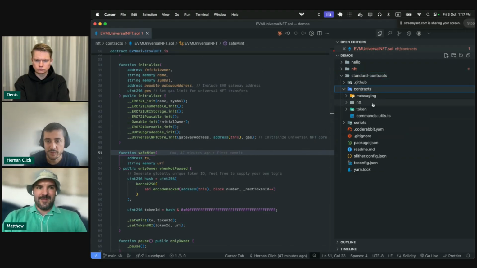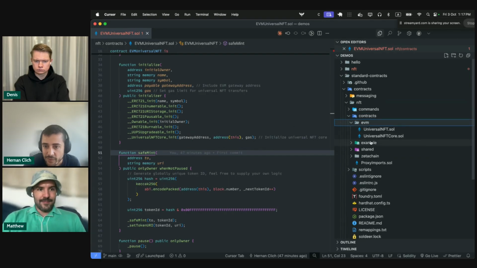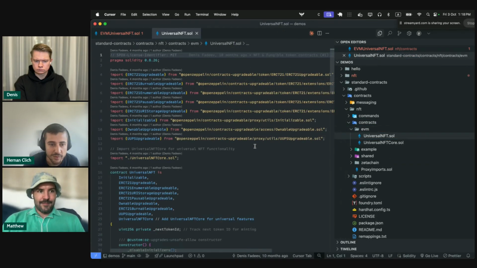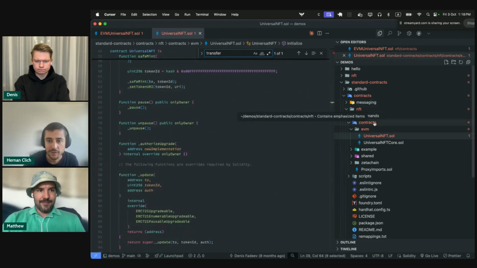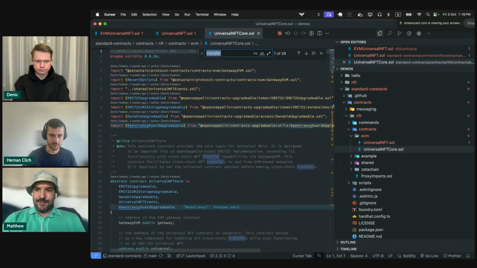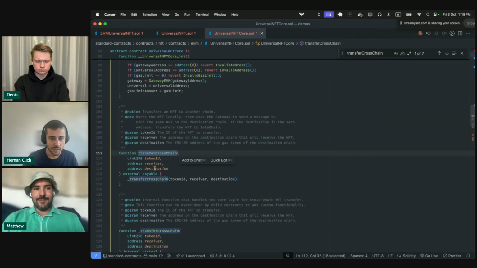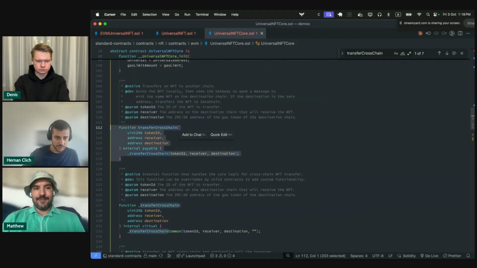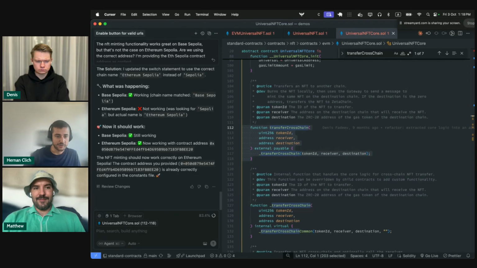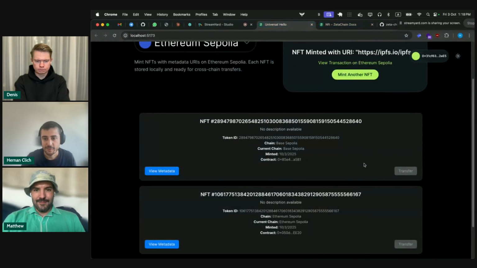So contracts, NFT, contracts, EVM, universal NFT. This is transfer cross-chain? Yeah, it's in the core file. There you go, transfer cross-chain. Okay, so essentially we want to be calling this function on the transfer button. Is that it? Yep. Cool.